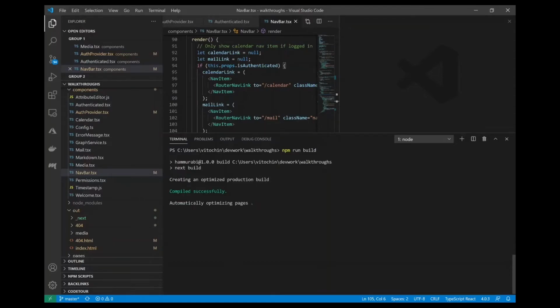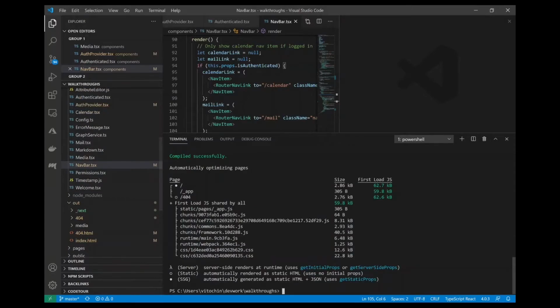So what we'll be expecting is the size of the assets that are generated. As you can see here, the first load JS is 62.7 KB. Okay, so this generates an exportable app.